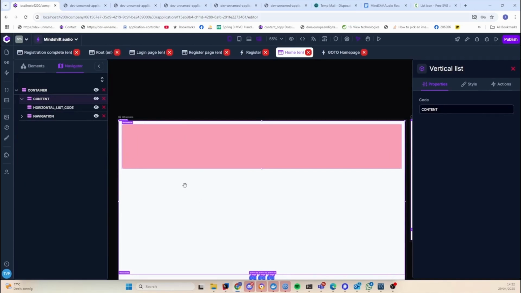The idea is that I can put all the contents inside this content vertical list. I'll make it scroll if the content becomes bigger, and then the user will always see the navigation in place, but will be able to scroll through the content. That's the idea.